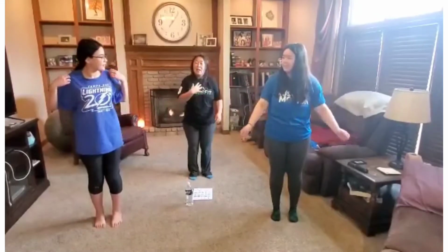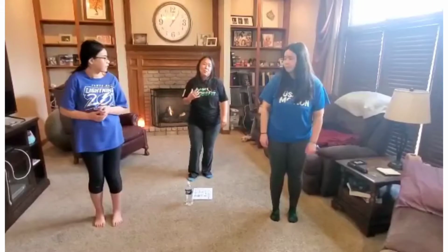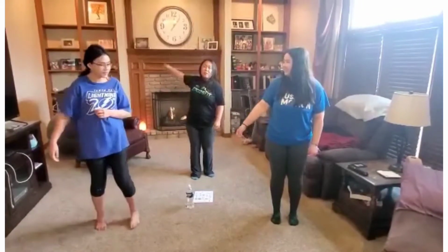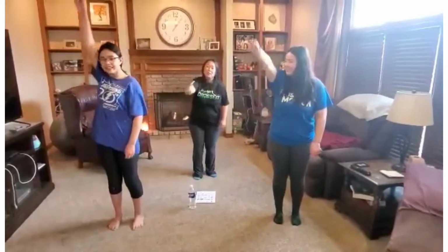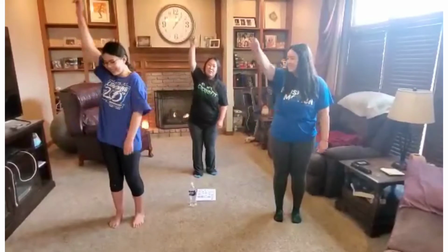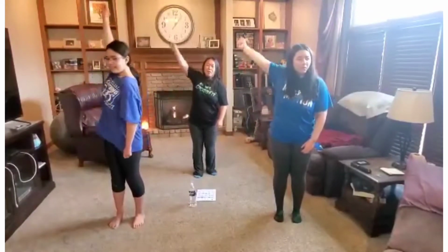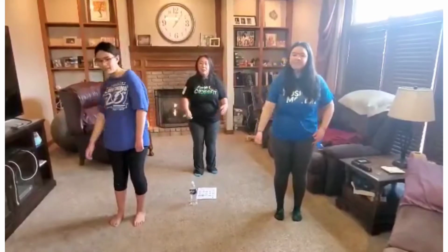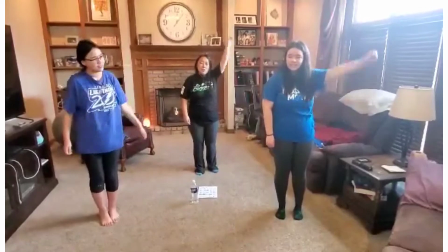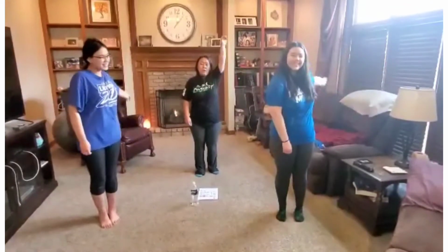So now what I call, a lot of people just call them arm circles. I call them windmills because I think it just sounds a little bit more fun. So you're going to take your right arm and you're just going to make big circles, real big circles, just to kind of get that shoulder warmed up. And we'll do maybe about 5 of these. 1, 2, 3, 4, 5. Now we're going to do our left arm. We're going to do the same thing. 5 circles. 1, 2, 3, 4, 5.